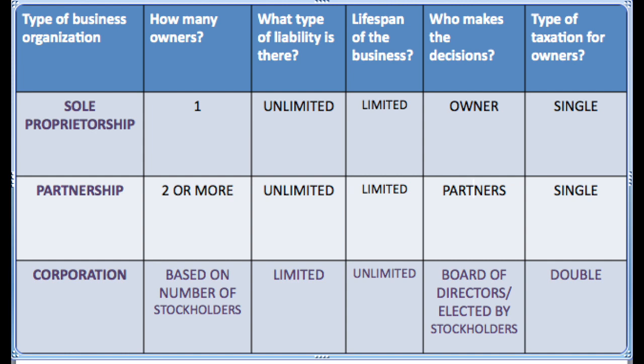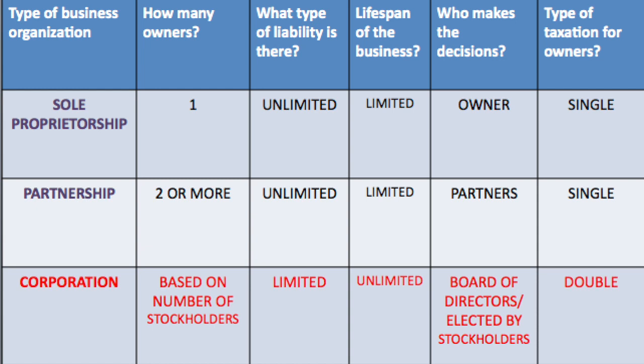That's your only liability. Lifespan of the business, of course, means how long is that business going to last if ownership changes. For sole proprietorship and partnership, that tends to be very limited. Most of the time, if a sole proprietor is no longer in business or if one of the partners wants to leave a business, oftentimes that business will either close down or go through some sort of massive change. However, in a corporation, ownership changes daily. And so ownership in terms of stockholders, that means that businesses are going to last a lot longer. Many of our corporations, such as Ford, for example, have been around for over 100 years. And so those can last for a long time.